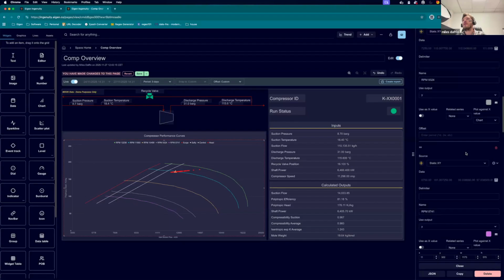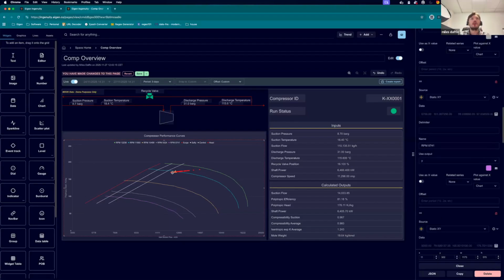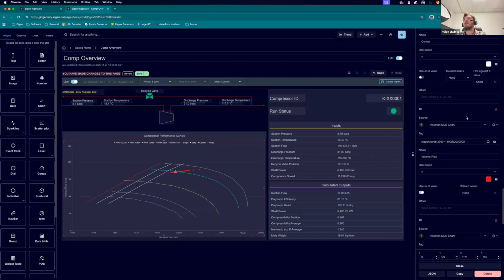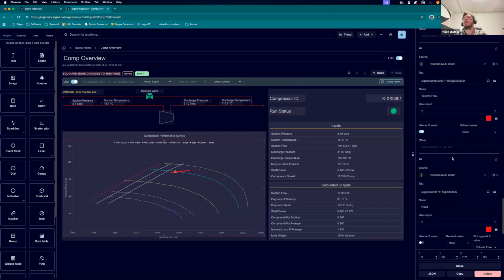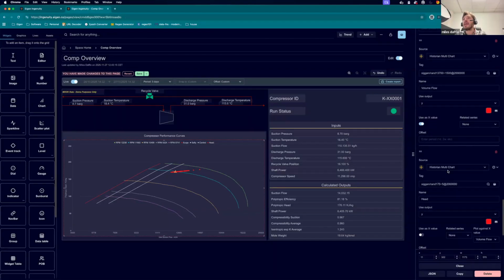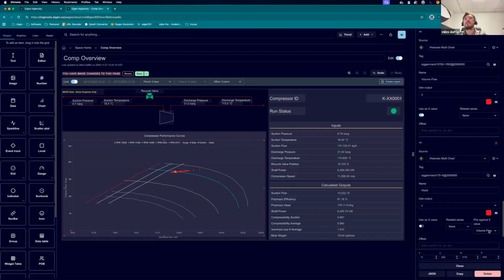So let me show how we then can render the operating points on there. If I scroll down, the data source that's quite familiar with many people. So we've got historian multi-chart. For this chart, this dashboard here, it's just complete mock data. It's all simulated. For example, I'm simulating the volume flow and my polytropic head. So I've got a number around 13,000 oscillating at 1500, and then a head of 175 oscillating at plus or minus 5. And then what I can do is that on here, I can then specify what it's connected to.